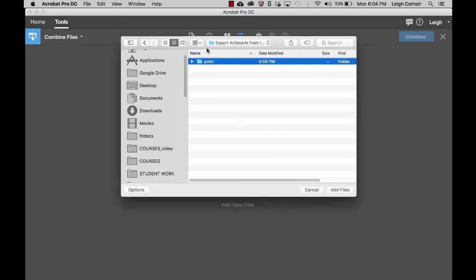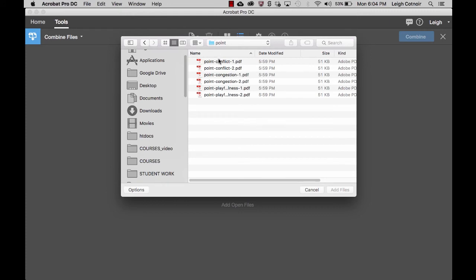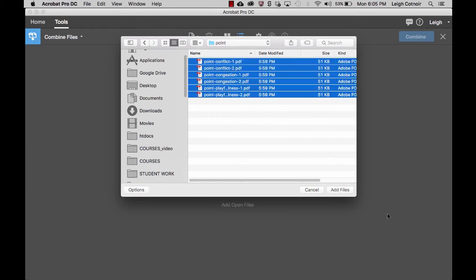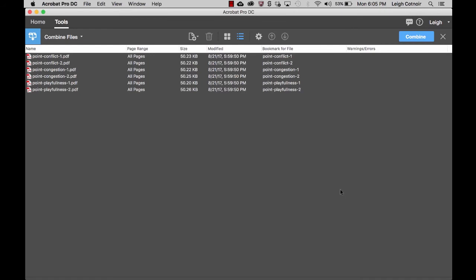And at this point, what I can do is click that folder that I made. I don't have to go in there and select them individually. I can just click on add files. Actually, no, it doesn't allow that. I'm sorry, it used to. It doesn't anymore. Okay, so I'm going to click on add files, and there we go. And so now I've got them, and just so you know, at this point, they're going to be visible with the dashes and everything inside of the file.